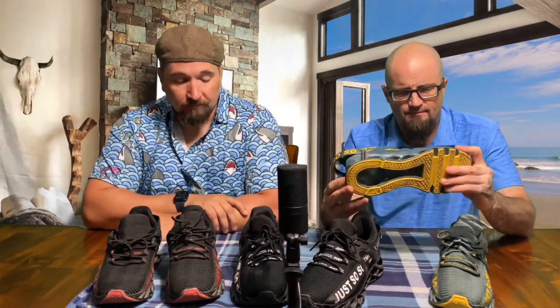Any other thoughts? I think the two things I love the most about this shoe, aside from aesthetics, is that it's a cool looking shoe. When I bought these, he made fun of me and told me he liked my John Deere shoes. Yeah, they do look like John Deere. But you can choose so many colors. There's so many colors. You guys made fun of me worse for the tan and orange ones. The tan and orange were a lot worse. But I actually think these look sharp.